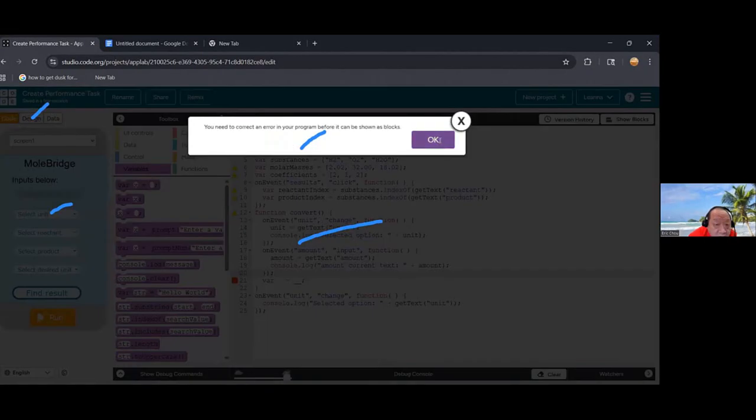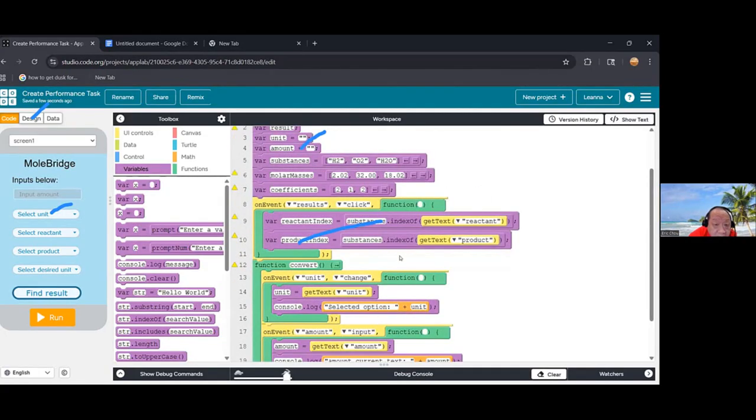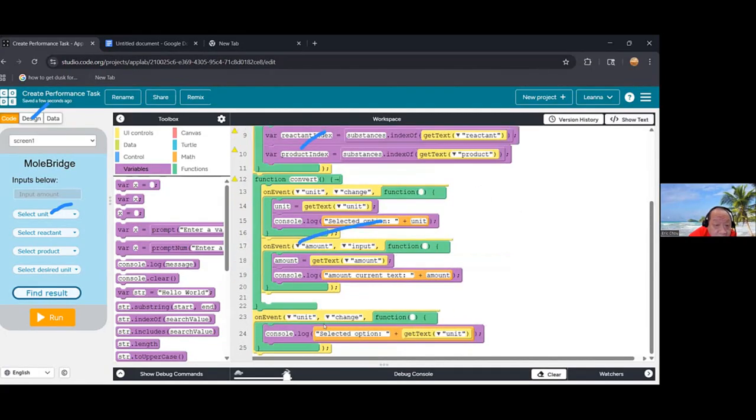Go down. So you have the unchanged. Here you have the unit. You select the unit, you set get text. This get text you need to assign to a variable.